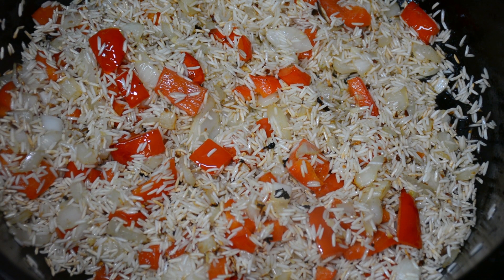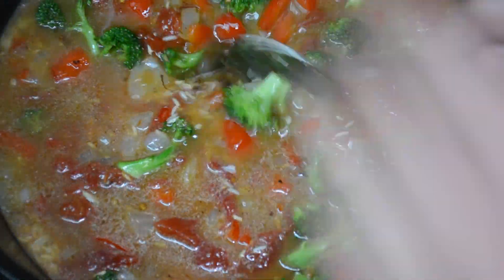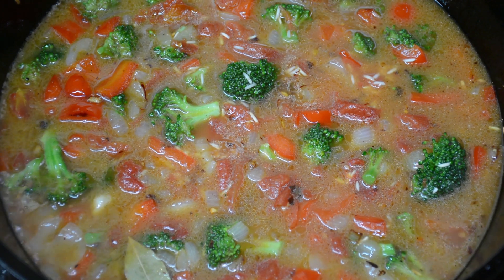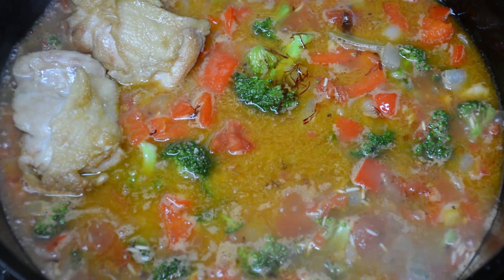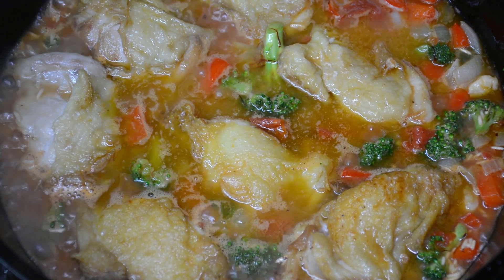After about four minutes you can see we're starting to get a little color on that rice. We're going to go ahead and put in all the rest of our ingredients: three cups of chicken stock, a 14-ounce can of chopped tomatoes, our broccoli, our saffron, and our bay leaves. We're going to bring that up to a boil, and once it comes to a nice boil, we're going to return our chicken thighs right on top. We add about a tablespoon of salt and a little black pepper, then turn this down to low, cover it, and give it about a half hour.